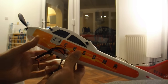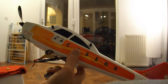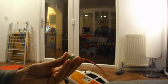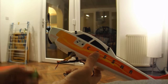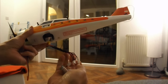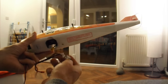Well, that went for about 20 seconds with two of those little LiPos. So I guess I've got a choice. I can try that little, I think it was nickel metal hydride battery. That one, which lasted for about 20 seconds. The original NiCad battery that came with the plane lasts for about 10 seconds fully charged, and if I use two of these in parallel, I got 20 seconds again. I expect I could put three or four of them in parallel, but then we start adding weight a bit.